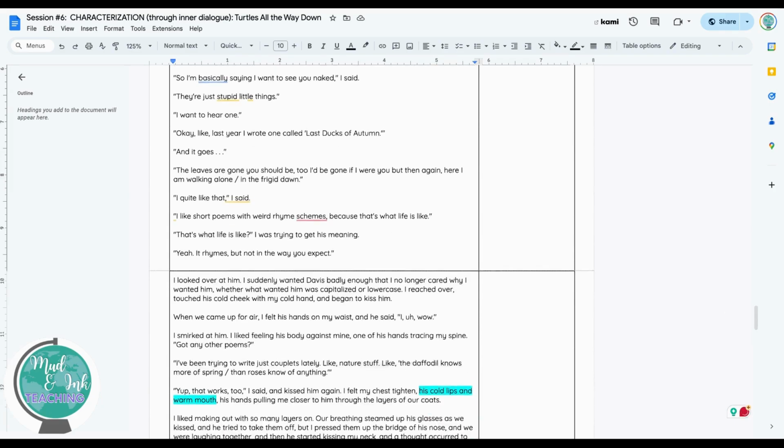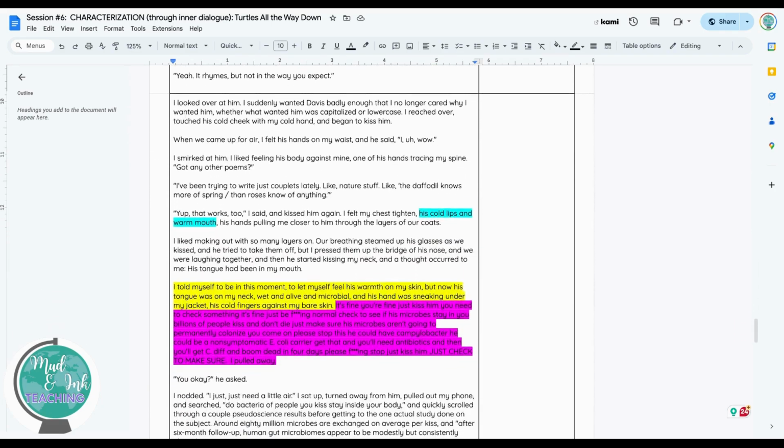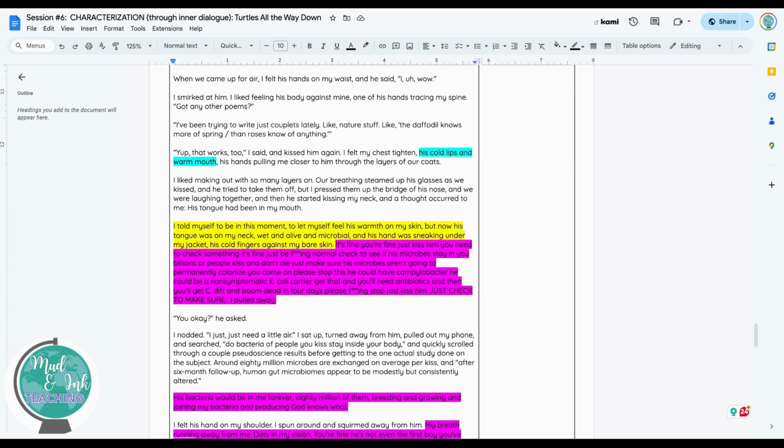Okay, so he suggests that she should write her own response. And then we start to get closer to the romantic part of the scene, which doesn't have to be weird. Okay, we can talk about teenage romance. We do it in Romeo and Juliet. We do it in lots of other places. Doing it in YA is not any different. In fact, although it might on the surface feel a little cringy or maybe even a little awkward, it's so real and so much a part of the everyday living experience of our students.